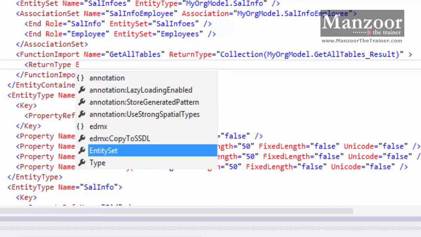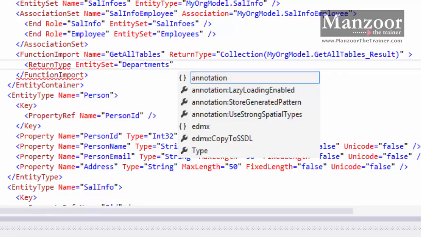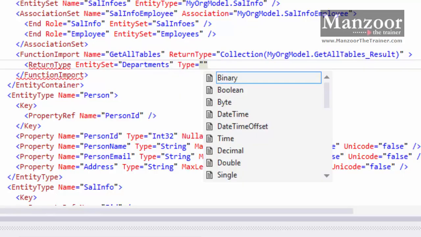Return type entity set. So it is going to return a set of departments. This is the first thing that it is going to return, entity set, and type. What type of entity? Its type is collection of MyOrgModel.Department.